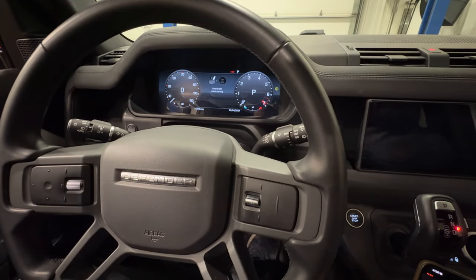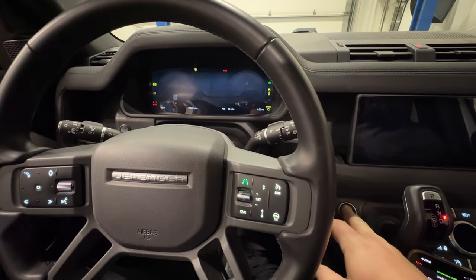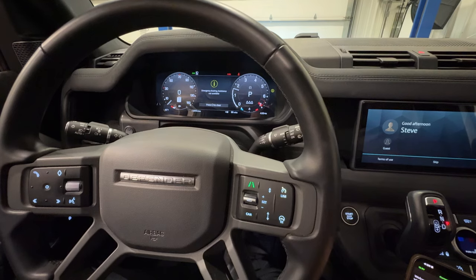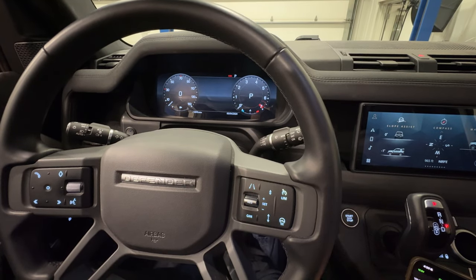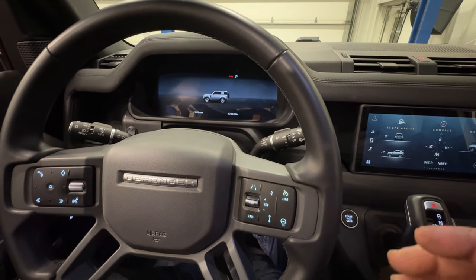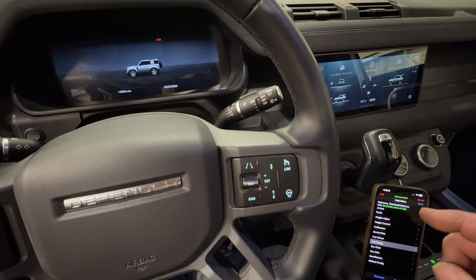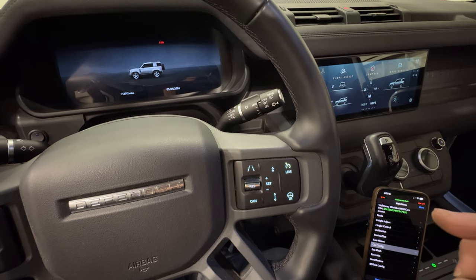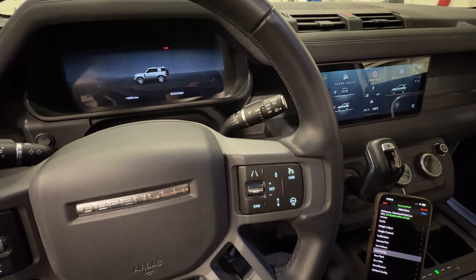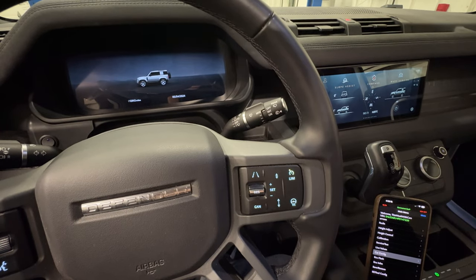I'm going to turn the vehicle off. Now if I were to start the engine, you can see we still have the emergency braking assistance error on the screen. To get rid of that, just turn the vehicle off, hop out, lock your vehicle, leave it for a few minutes, unlock it, and turn it back on, and that error will be gone. What is happening is when it is programming some of the ECUs, they need to be turned off completely before they can realize those changes. Once you've left your vehicle locked, all the ECUs will shut down and restart, and everything will be fine again.